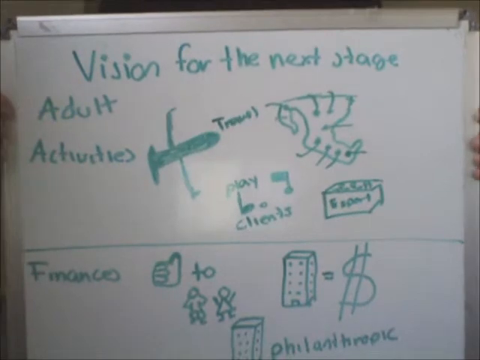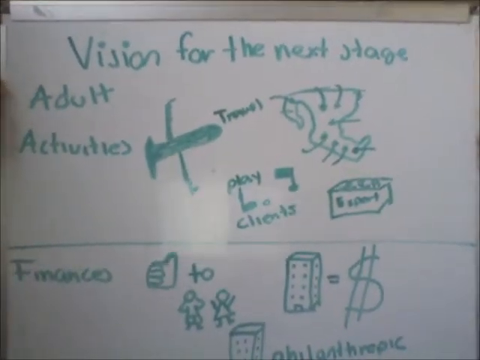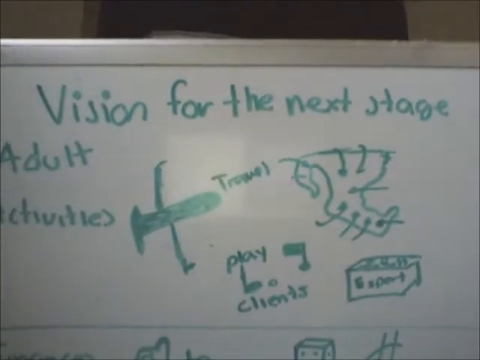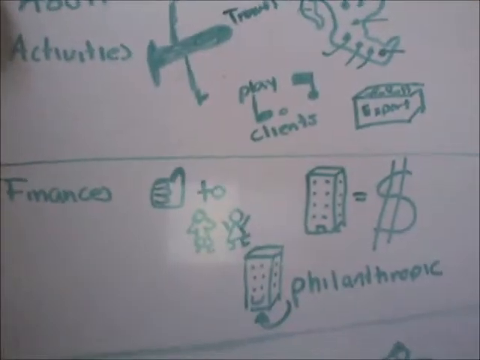In the third section of the personal future activity, we have to create some strategic planning to create a vision of the future and where we want to be, because in the plan, we can take into account high impact events that can occur in our life. In the first part, we have to create a vision for the next stage. In my case, it is the adult stage. Here are my activities: travel, play golf, and export in my company.